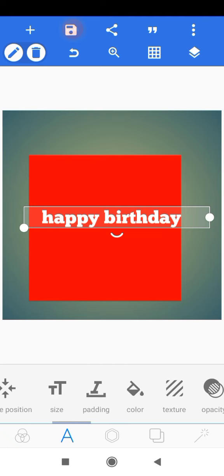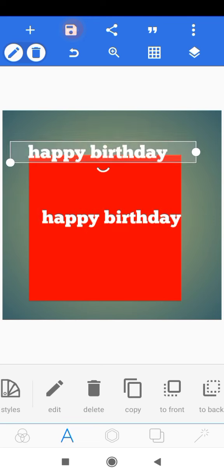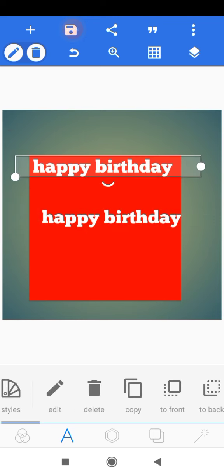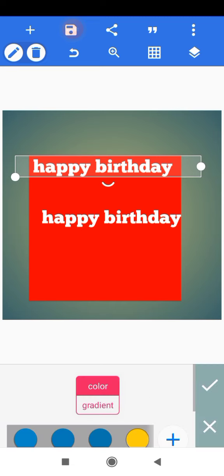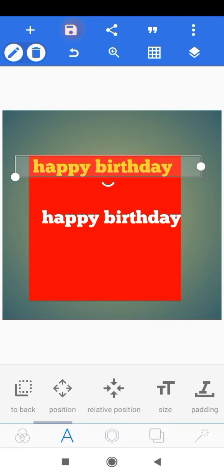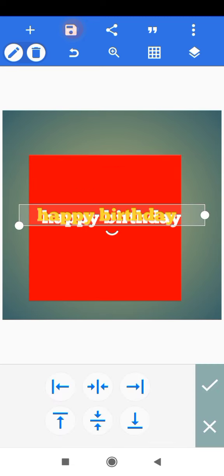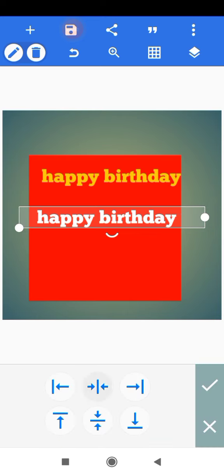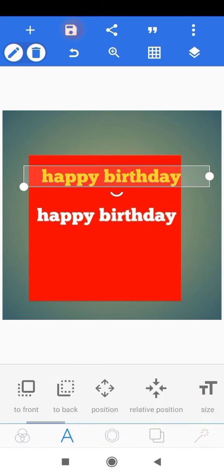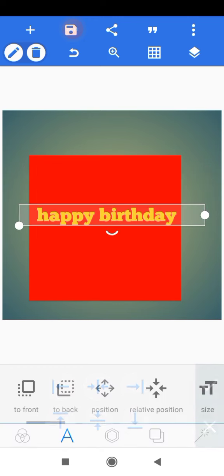So let me just give you an illustration of what you can do with the max option. So let's copy this text, we have it like this, and we'll change the color from white to a yellow, and we'll click on OK, and we'll use this positioning option to position it to the center vertically and horizontally. Okay, so let's select this first, we'll position it vertically, horizontally, and we'll select this and we'll position it vertically, horizontally. So we want to have an effect of the white text under.